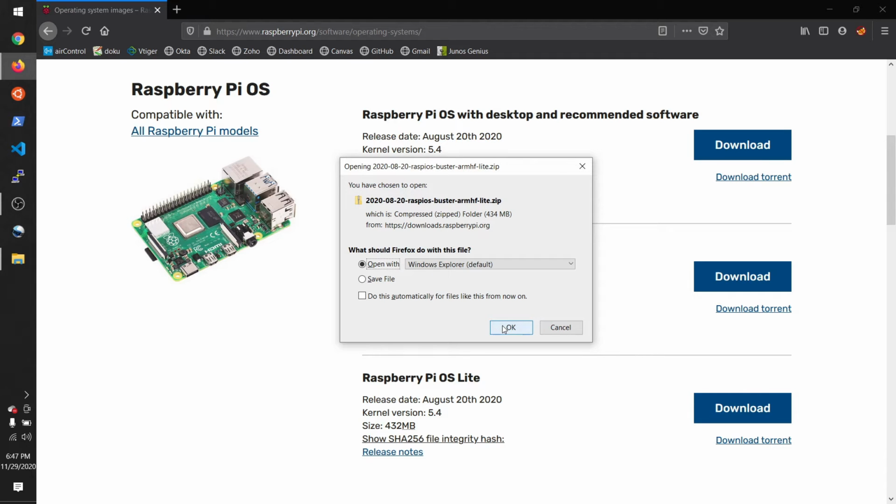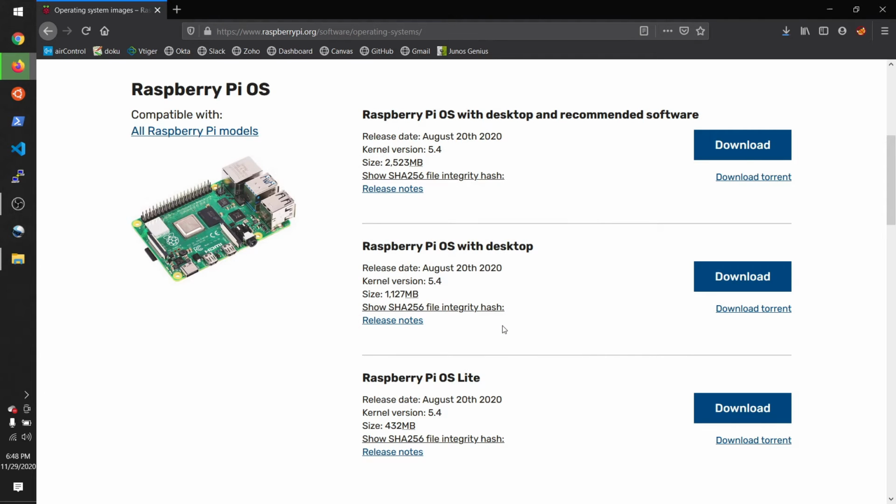So I'm going to assume a few things. I'm going to assume you guys are downloading this on a Raspberry Pi or for a Raspberry Pi. If you're not, you can skip forward from the part where I'm showing you how to install on a Raspberry Pi, and then you could just follow the rest of the series where I show you how to make your Raspberry Pi reachable when you have a dynamic public IP address. So we're going to go ahead and open that.